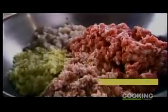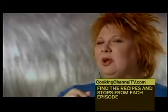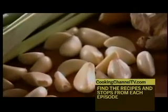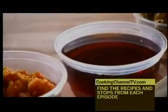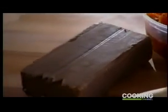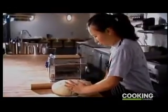So the feeling on this is very surf and turf, right? It's pork and bacon, shrimp and cabbage, but all finely ground. To the filling, she adds a combination of lemongrass, garlic, ginger, green curry paste, fish sauce, and 2 kinds of shrimp paste. She has a sweet preserved shrimp paste and a Malaysian fermented shrimp paste. Dumpling dough is unique in itself because she's added a green curry, and it kind of gives it a little bit more flavor.